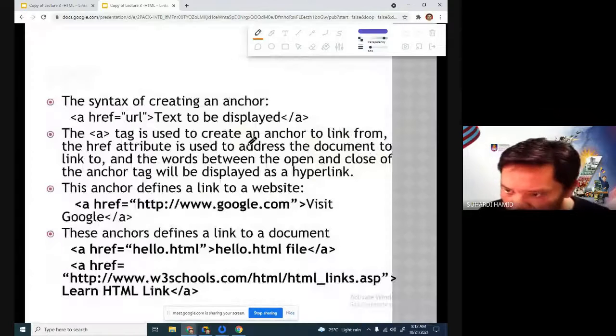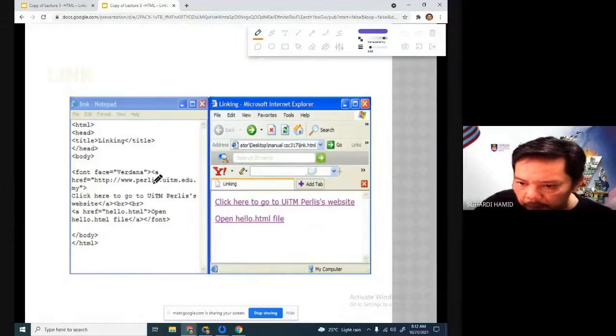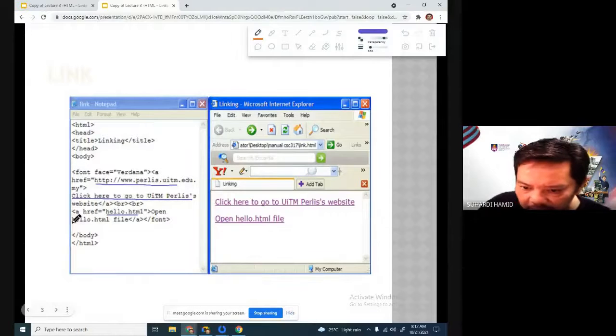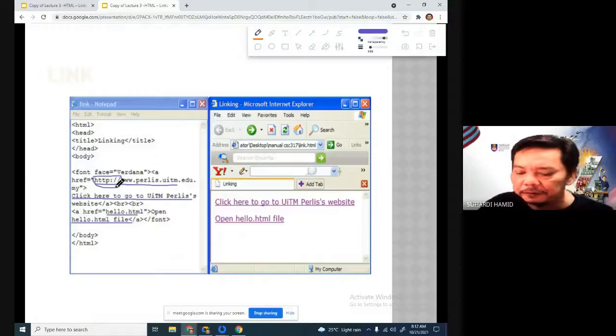Right. So yesterday we covered the URL. That's what the URL looks like. Basically, when you have the link in a href, we have the link and we have the text to display. Similarly, we have the link and the text to display. So we get to see here in the first example, if you have a leading HTTP or the full address, it will go to a generally different website.